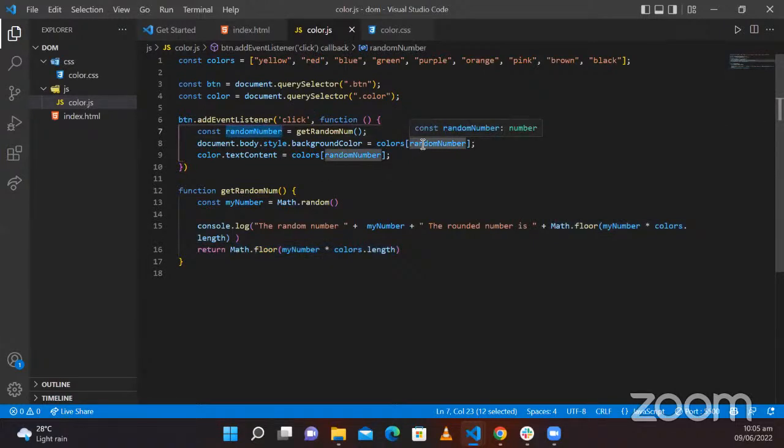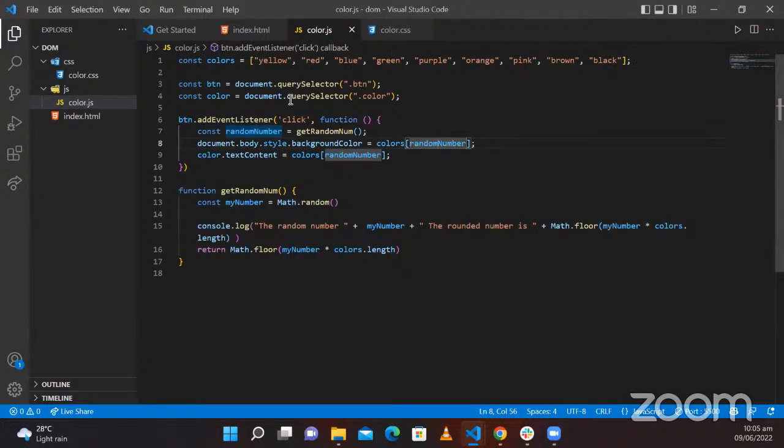Now this random number is passed inside here because colors is an array from 0 to, since there are 9 elements here, from 0 to 8. So this number keeps changing between 0 to 8.